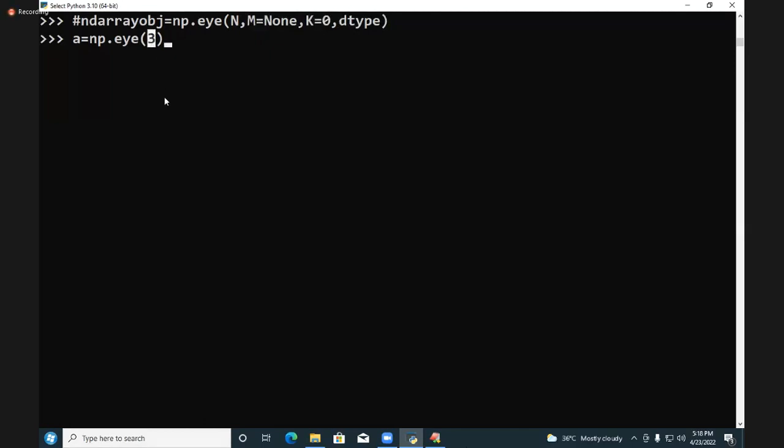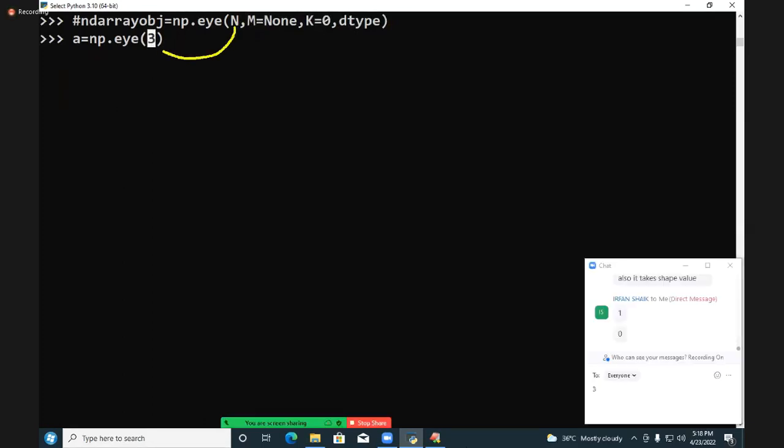I am specifying only rows. Whenever you specify the rows, the n value will automatically be taken for m also. If I don't specify the m value, n value will become m automatically.